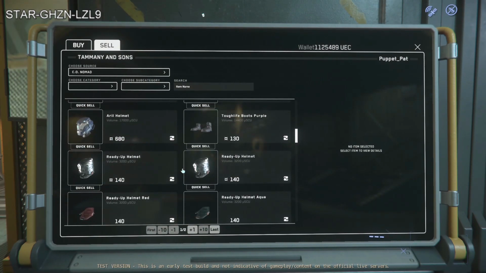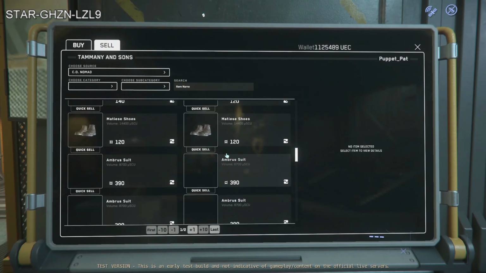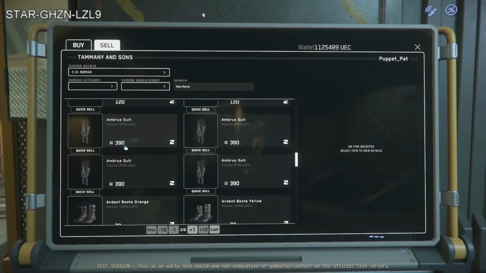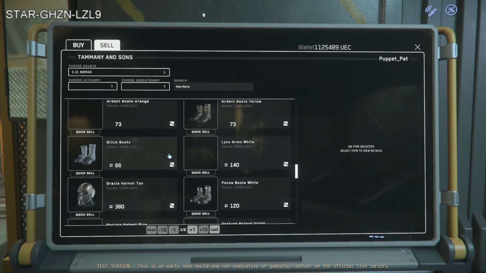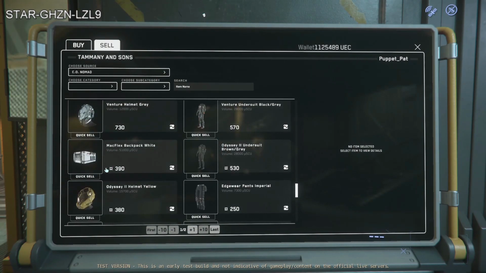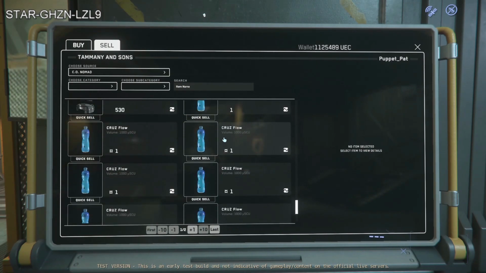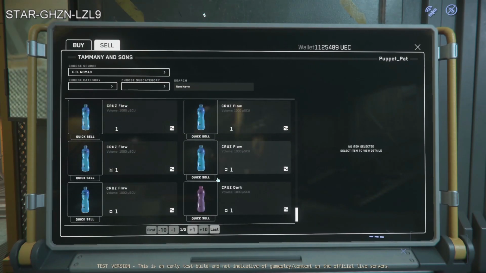These ready ups are pretty cheap, but you know, you're making a couple bucks there for all those. Boots are selling okay, over 100 for those. All these different suits here are almost 400. These boots are another 73 each. Awesome. All of this stuff. The backpack, 360. This helmet, 380. And then we get into the cruise. I would just keep all the food. Keep it on you. That is awesome.